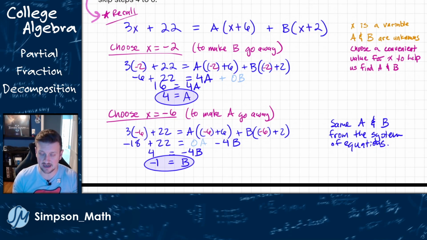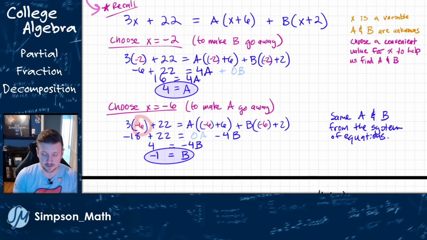Likewise, I could plug in a -6 into every x. When I plug in a -6 into every x, notice the a term goes away, and I'm just left with -4b. Pay attention, the left side is still receiving treatment. I'm plugging in that -6, so I get 3 times -6 is -18, and -18 plus 22 is 4. So the left side is different on both of those because I'm plugging a value into the x's. And sometimes if I can make all but one of the terms go away, then I'm able to produce a nice equation that way.